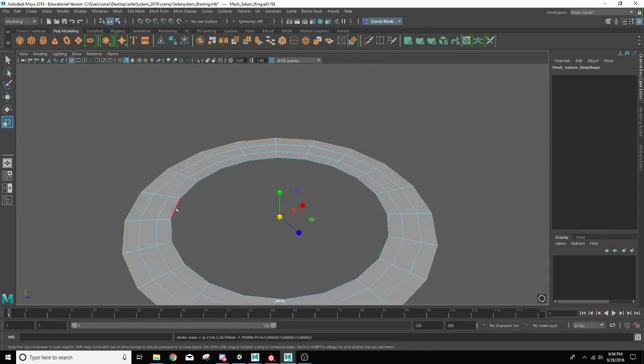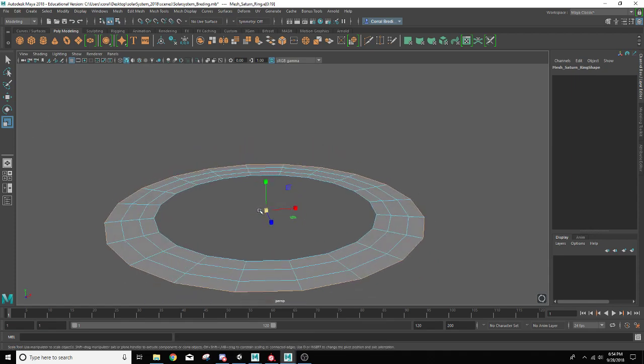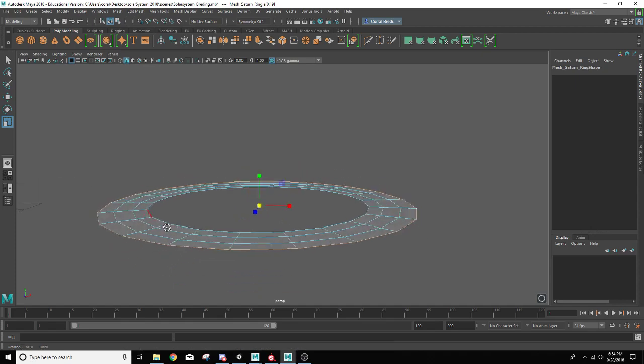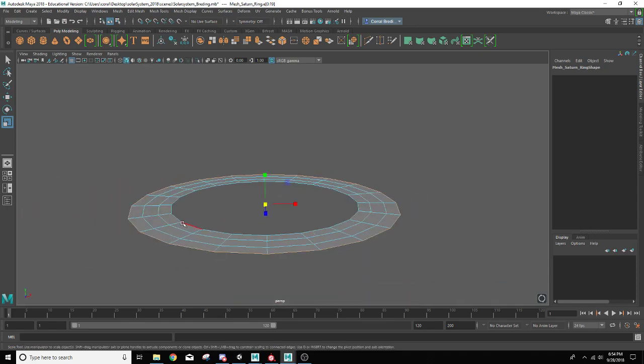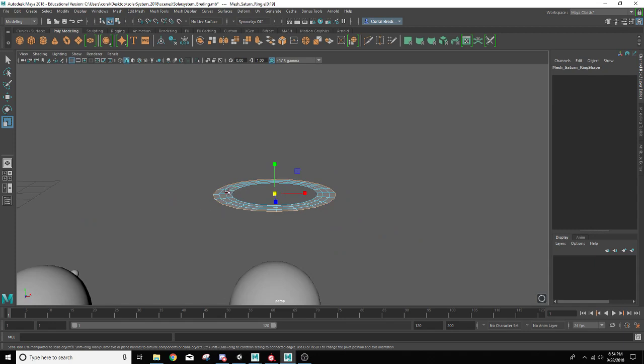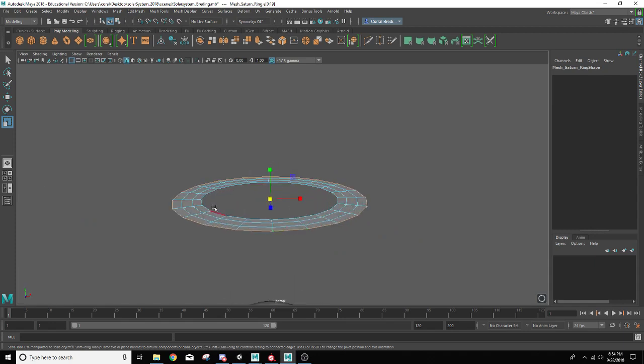You'll start to see some flickering inside the geometry. It's just a cautionary thing you see in the viewport. So make sure you don't accidentally make the geometry overlap. That's kind of an issue with flat geometry. If you make it overlap on itself, it can cause some render issues. Okay, so our ring is done.